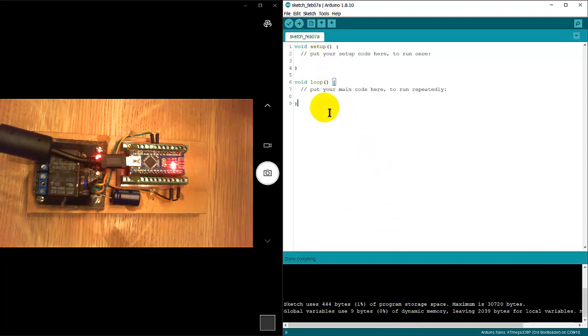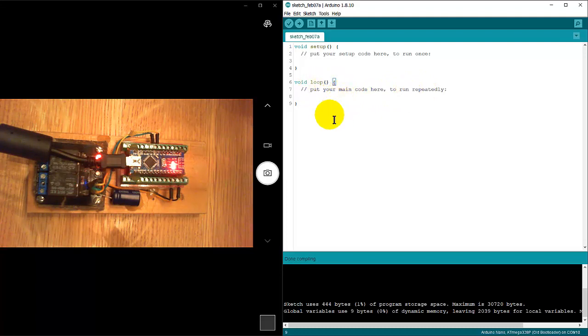And so you're probably wondering, well, what's it compiling? There's nothing here. Well, Arduino hides a lot of stuff in the background and all the code in order to run the thing, and all of that is hidden from you when you use the Arduino IDE. And there's two main functions, and the first one's called setup. This runs once. It says put your setup code here to run once, and then the loop, put your main code here to run repeatedly.